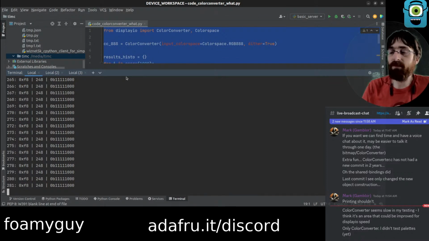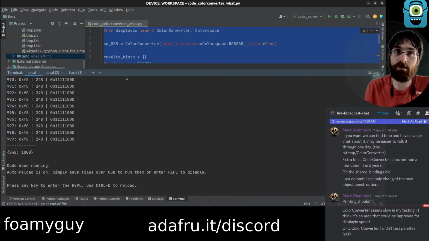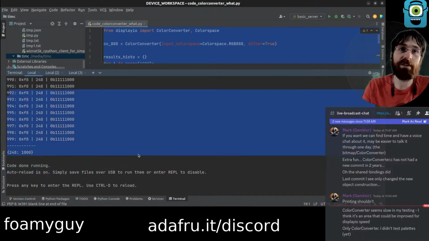So the good news is it seems like so far SAMD51 doesn't have the same problem. I don't know that I want to wait through this whole list too many more times, so maybe I'll come back to the PyPortal to do the rest of my color converter bitmap experimenting, because I would presume this is the correct behavior.